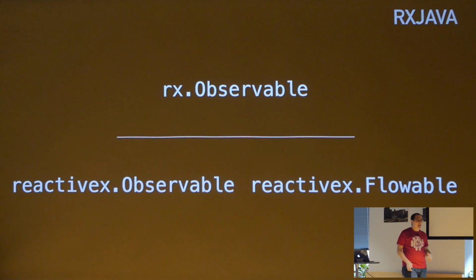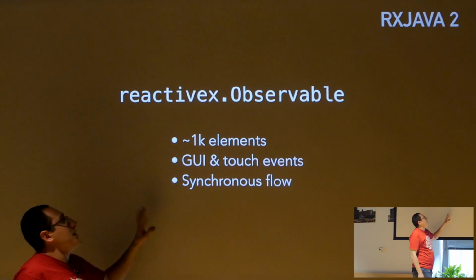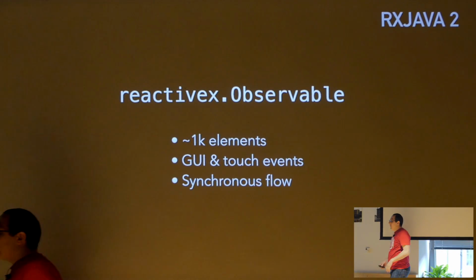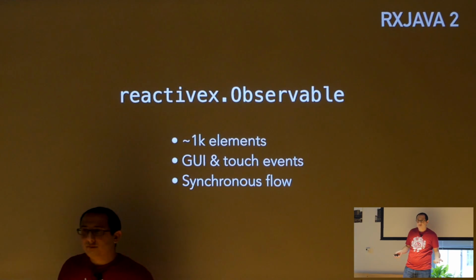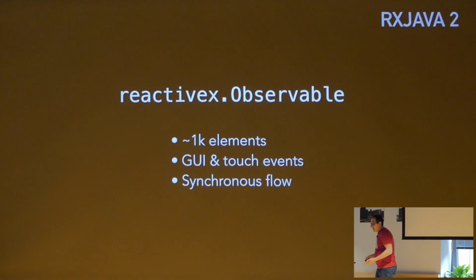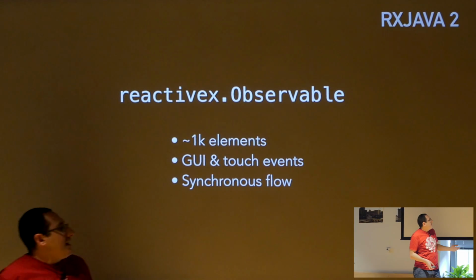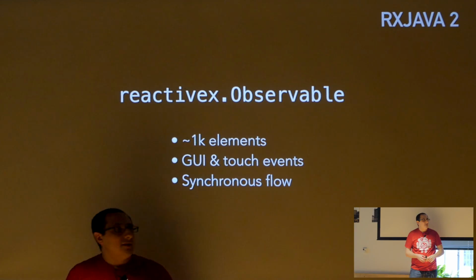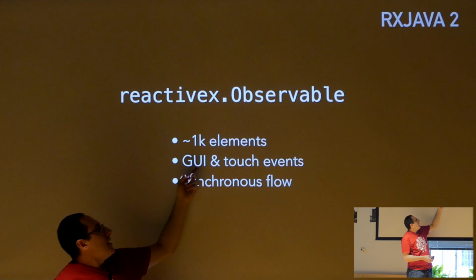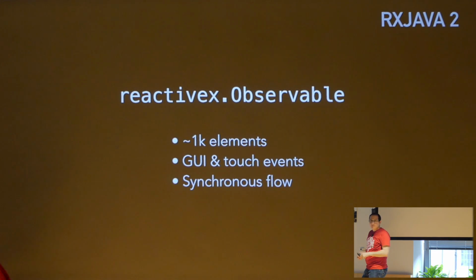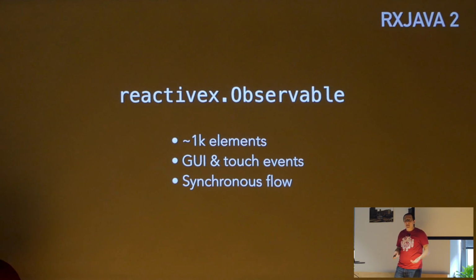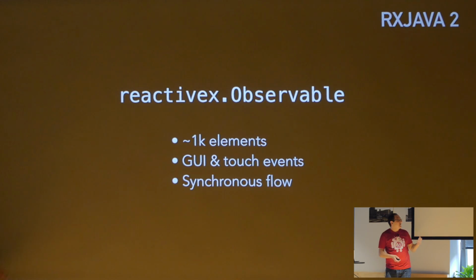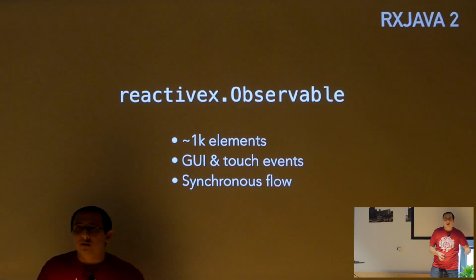Okay? So from the documentation, they say that we shall use the observable when we have fewer elements, so that we can't really go out of memory. OK, I can understand that. But then something weird. Like we shall use it for GUI and touch events. This is strange. But, well, maybe we can understand it better when we look at the other strange guy that was there. And then there is this synchronous flow.